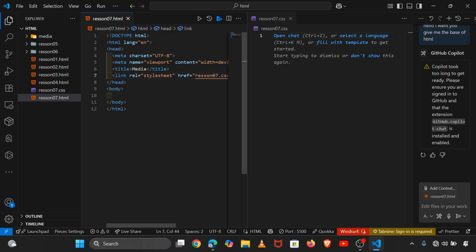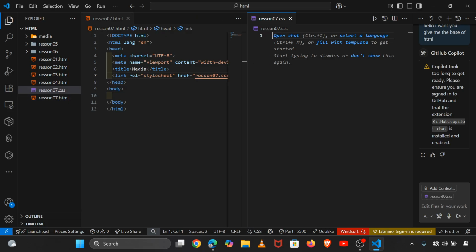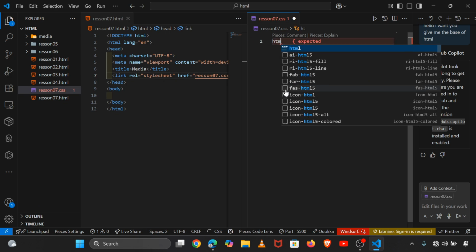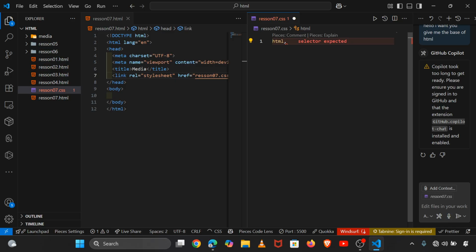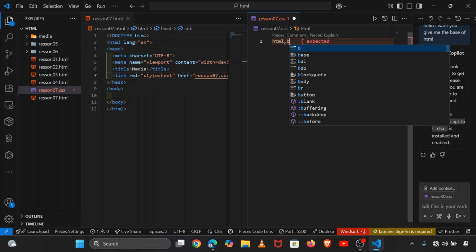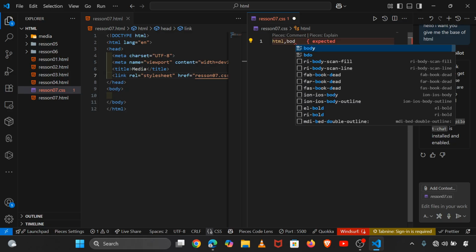So to control everything that will be added here, you will come here and say, inside HTML, a simple selector like that, and the body like that.